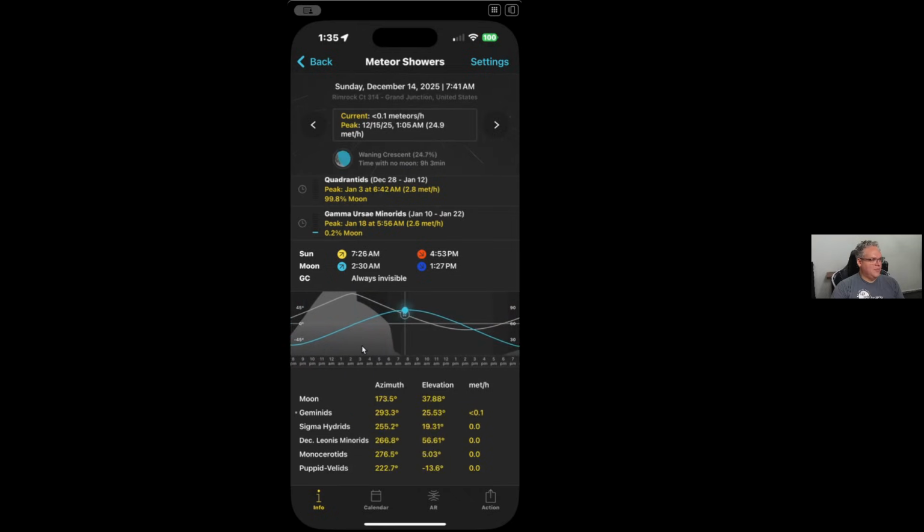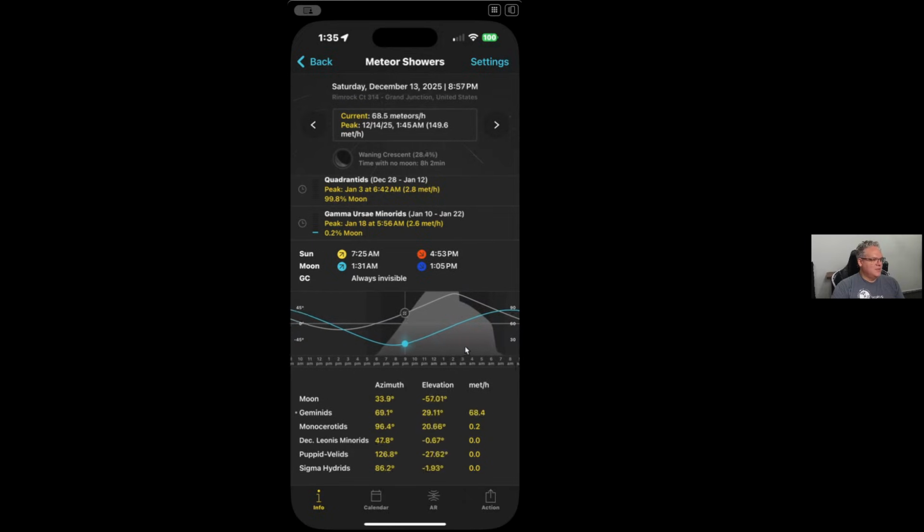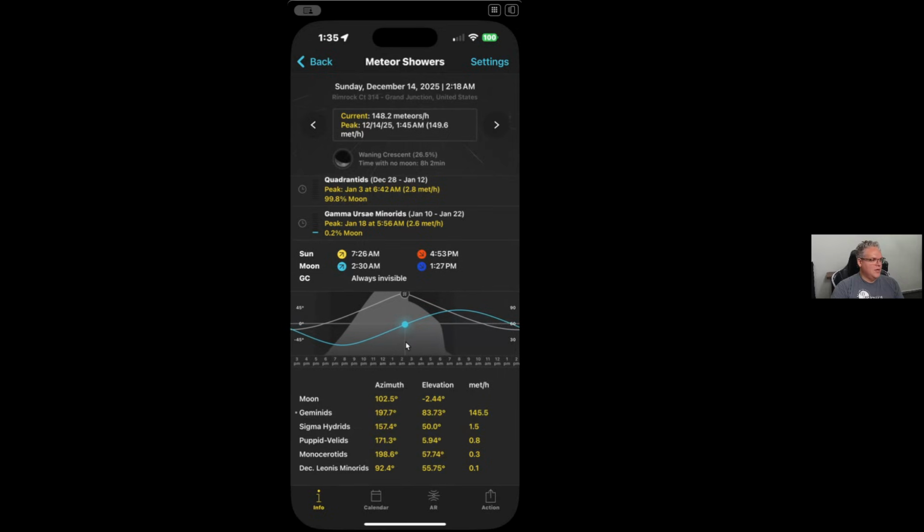You'll see how the meteor shower rises in the dome, its elevation, but you also see that the moon is going to come up over the horizon, and there's that dip over there where you can see, oh good, you can see my cursor. You can see the dip there where it falls off. That's where the moon rises.